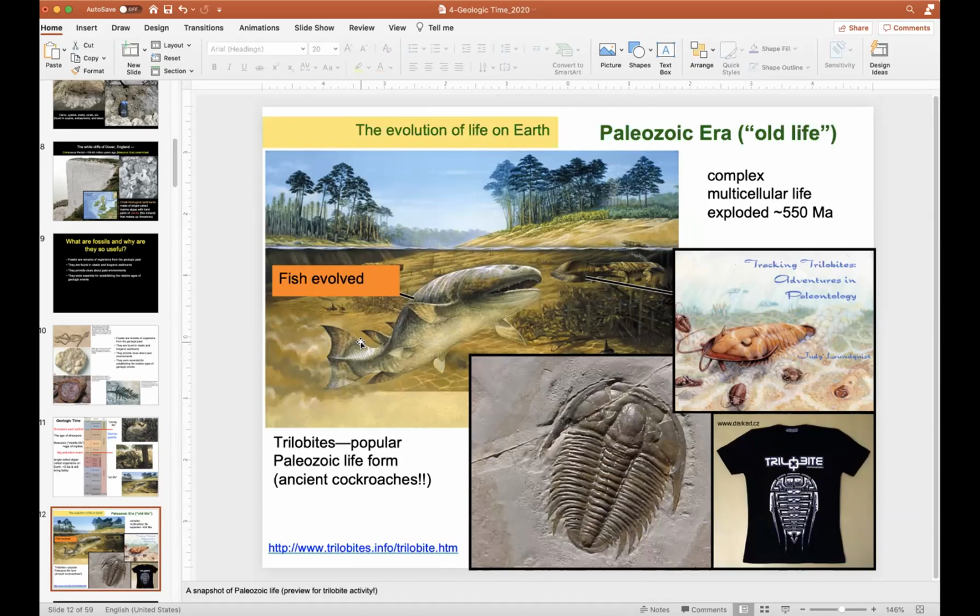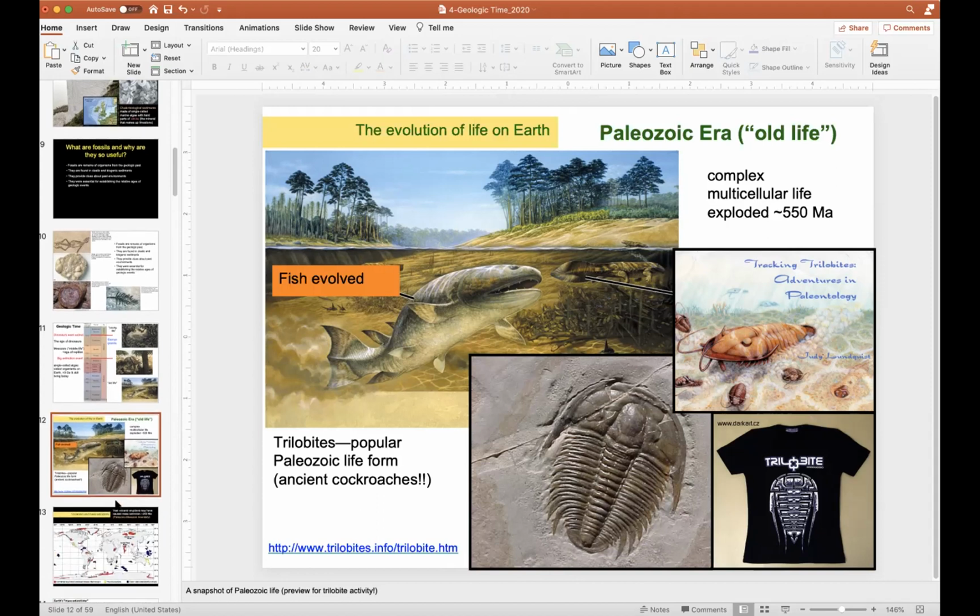Fish started to evolve in the Paleozoic also, but it was primarily hard parts of fish and the hard-shelled animals, things with exoskeletons, that survived in the fossil record. Not the soft parts of the animals. Okay, so multicellular life. The single-celled organisms started in the late Pre-Cambrian, and it was this multicellular, complex, hard-shelled animals with bones, also hard parts, that thrived in the Paleozoic.